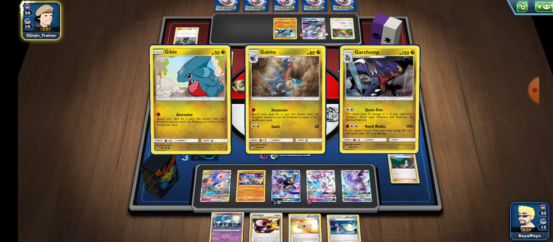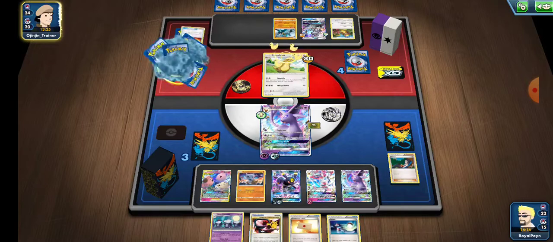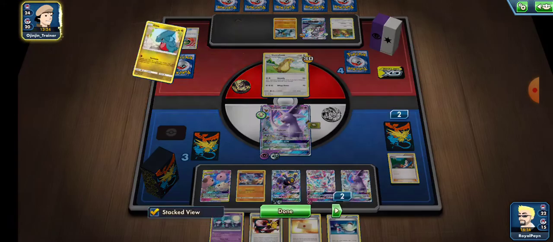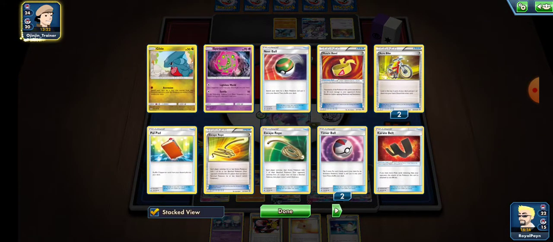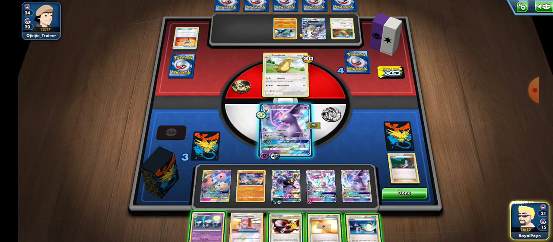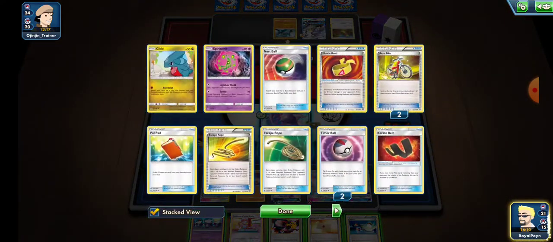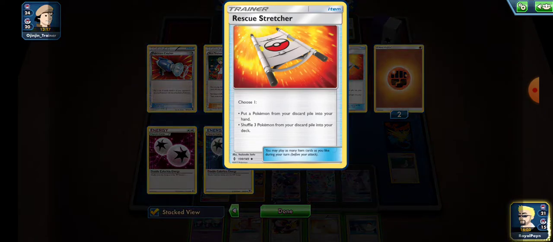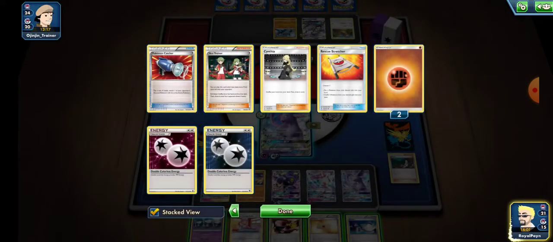We got the whole set. That's something we gotta be aware of. Oh, he put him in front. No, yeah, I'm pretty sure he just put him in from the graveyard. That's what this stretcher does. This right here. Yep.